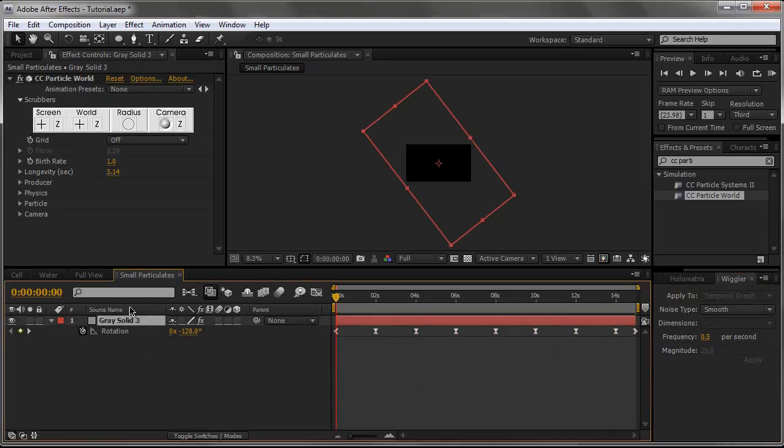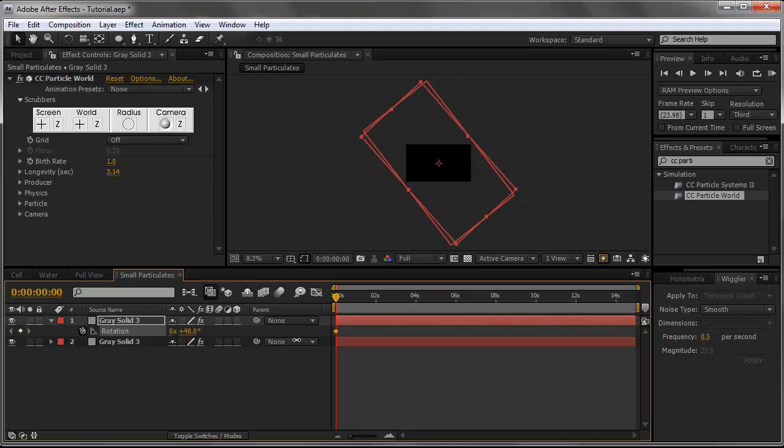Let's duplicate this solid. And what I'd like to do is go into the rotation. You can close this up now. And let's just get rid of these keyframes like that and delete. And we're going to create new rotation. But first, we need to make sure that we are going in the opposite direction.